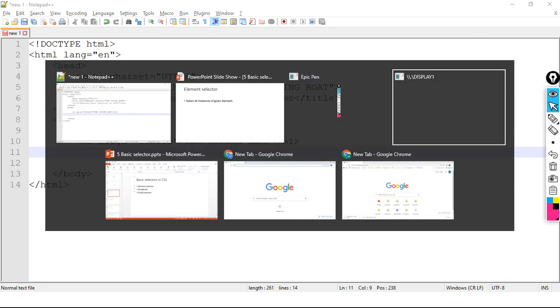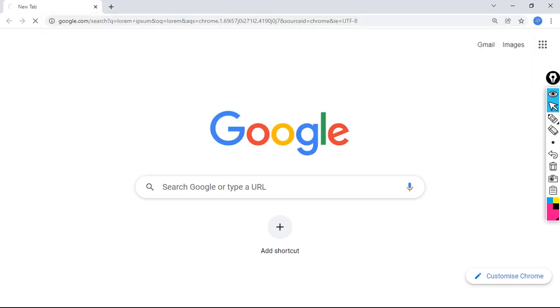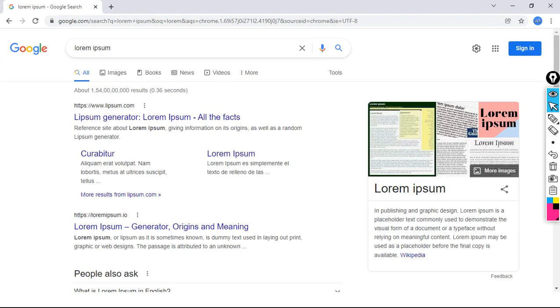Then let's take lorem ipsum. It's processing, and here is the output.